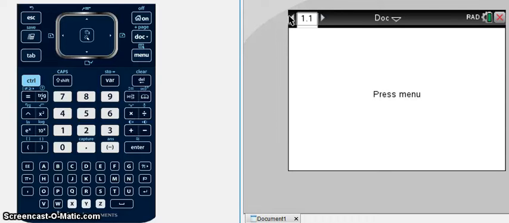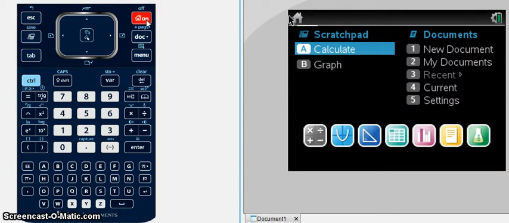All right, welcome to this video on programming your TI Nspire. We're just going to do a brief overview of the Nspire, as well as how to program, specifically the program for your name. On the left here, you'll see the keypad, and I'll be using that to navigate around the screen. And on the right, you see that I've taken my screen back to the home screen.